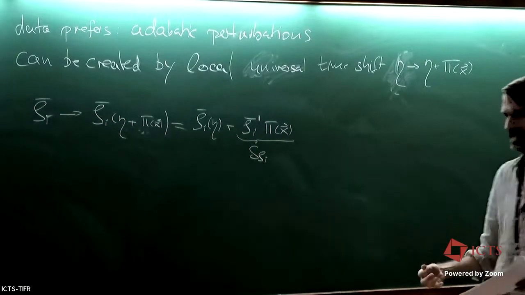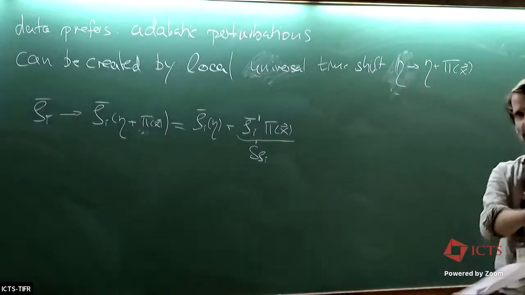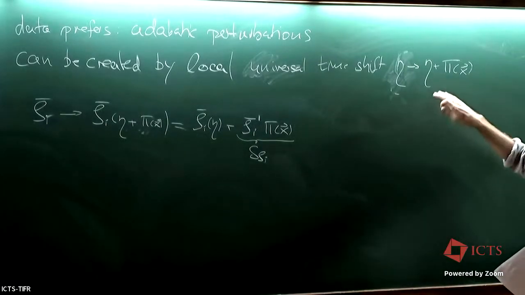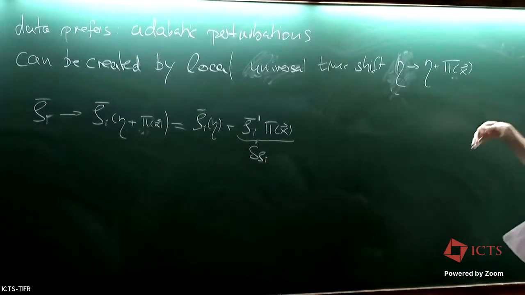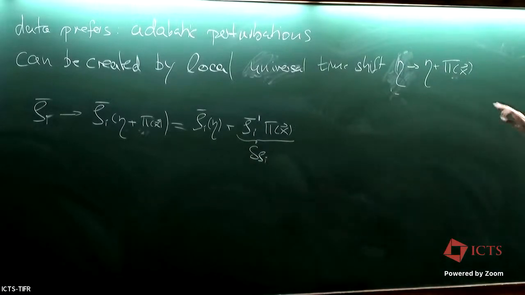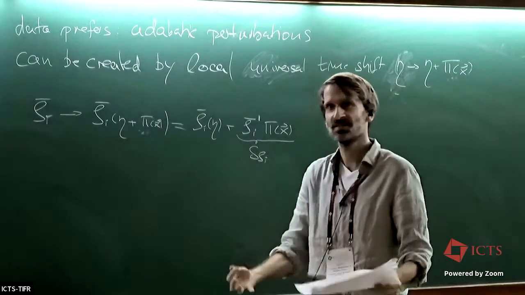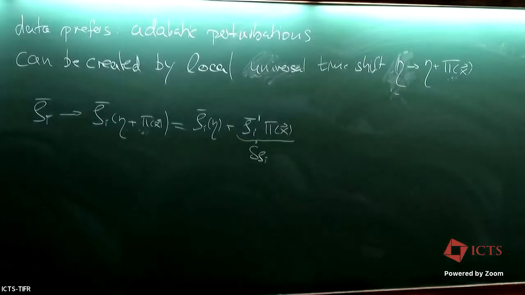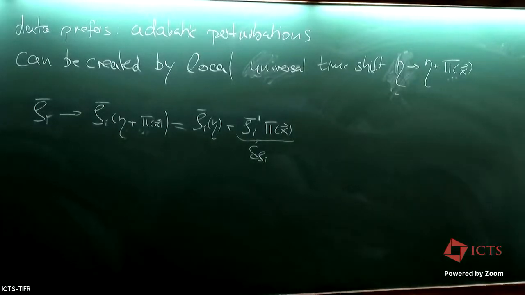It's implementing the idea that some parts of space are ahead of time, meaning that pi is positive, and some are behind in time, meaning that pi is negative. And this is what inflation gives you, because inflation doesn't end everywhere exactly at the same time. So it ends at different places at slightly different times, because your clock field has perturbations, and the clock field in inflation is the inflaton. And this is a very simple way of thinking about it.